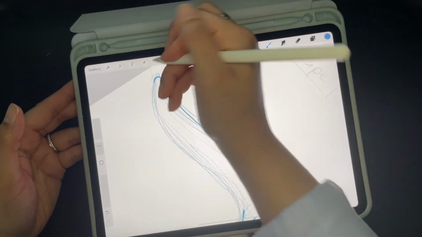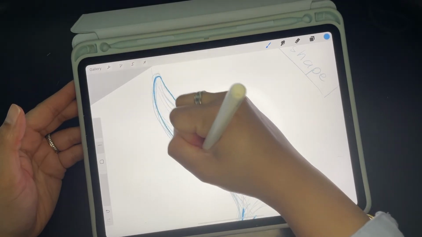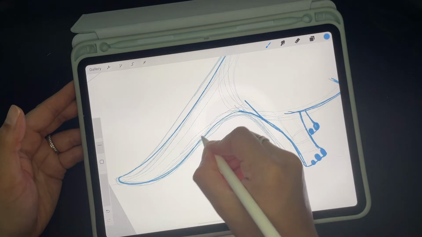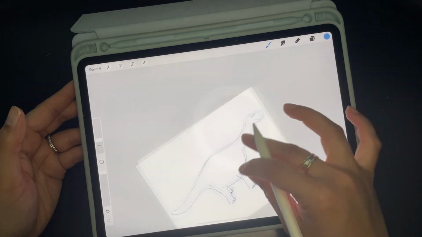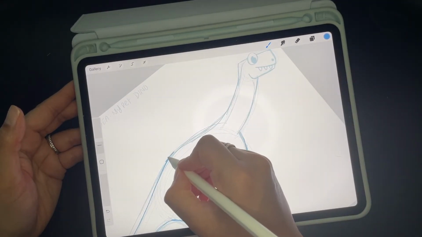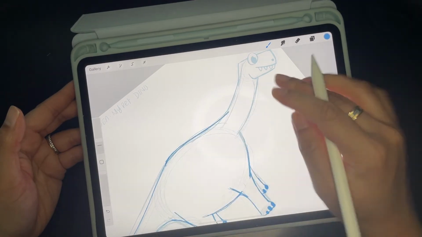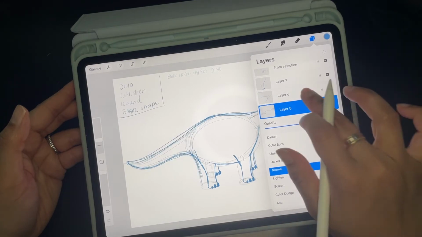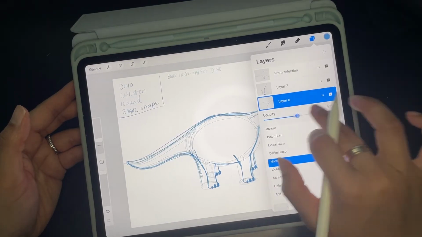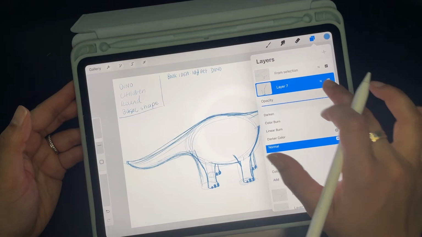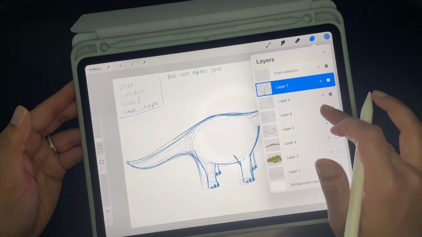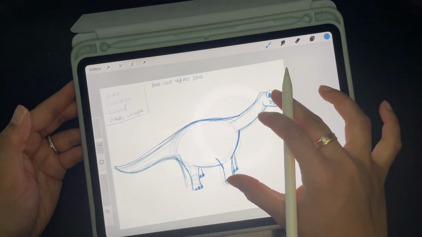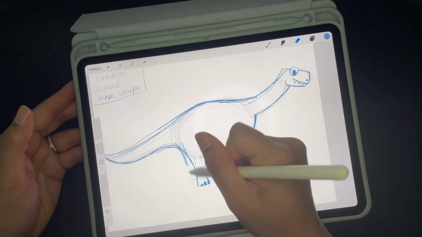Like I spoke about before, we want to keep things rounded here. Okay, so I'm gonna go ahead and raise the opacity for everything, because the next step that we're going to do, I'm gonna merge all of these together. So now we have this final sketch, and now I can just do some cleanup.